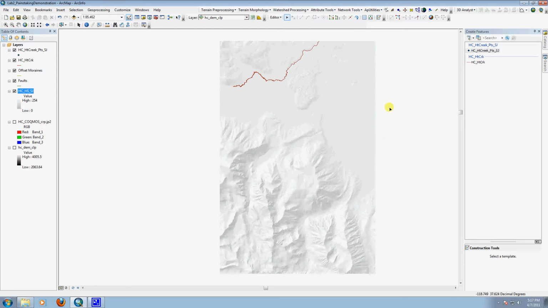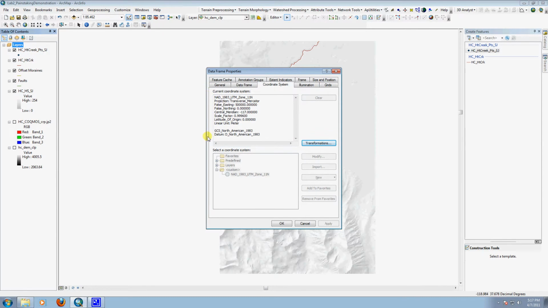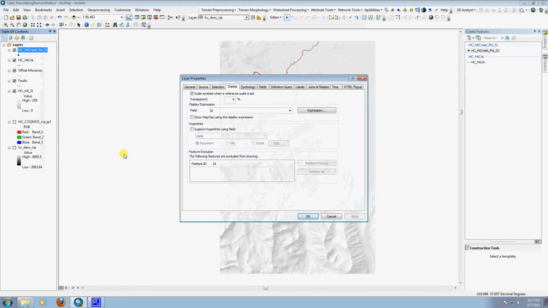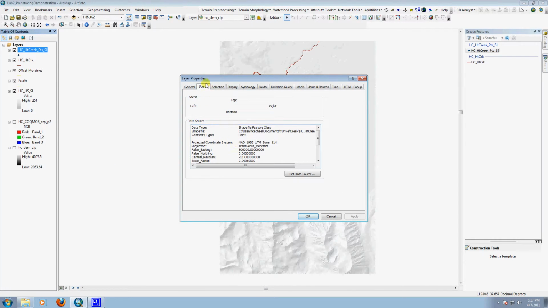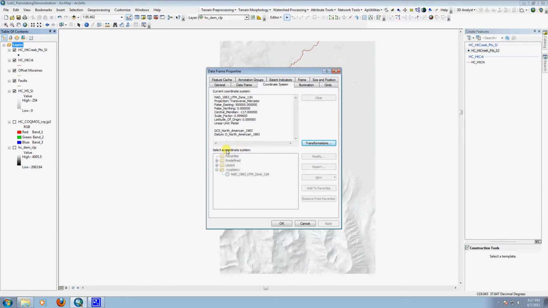If, when you do this, you get an error that says you have a wrong spatial reference frame, go ahead and cancel out of that error, go over to your Layers palette, go down to Properties, and double check that you're in the right coordinate system. For us, that is NAD 1983 UTM Zone 11 North, and then check that the files you're editing have that same coordinate system. You'll find that in the Source tab, and then it'll list it all here. If they are not the same, you're probably going to want to just go ahead and remake the shape files. The source for the layers you can actually change as long as you're not editing. When you start editing, it locks this in.